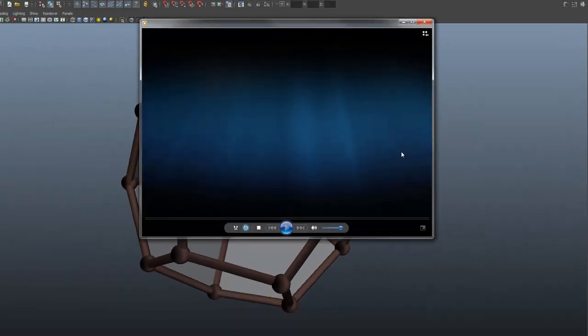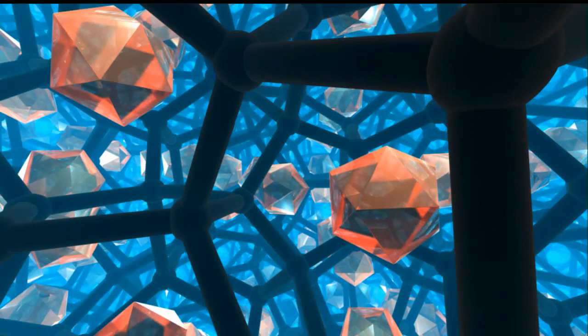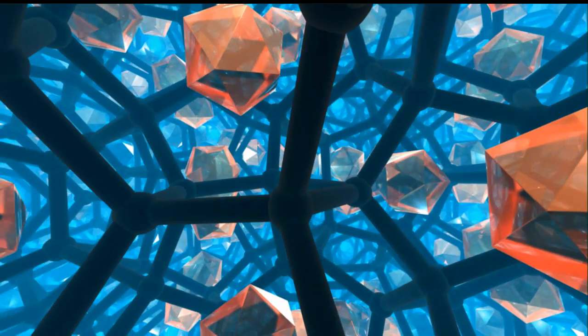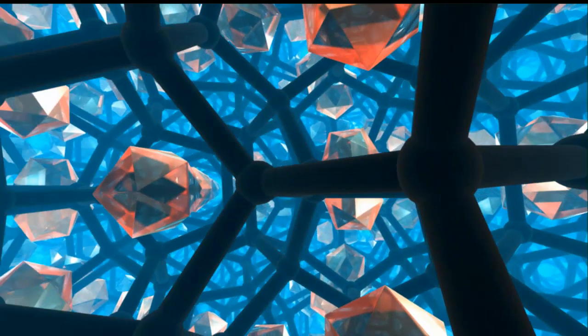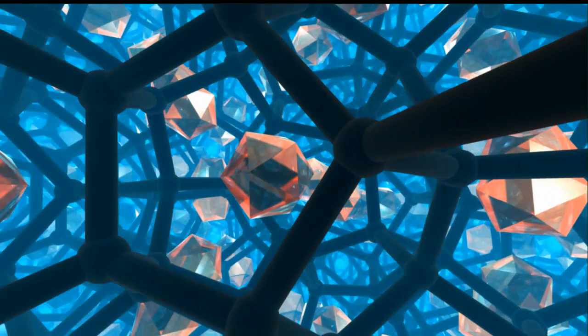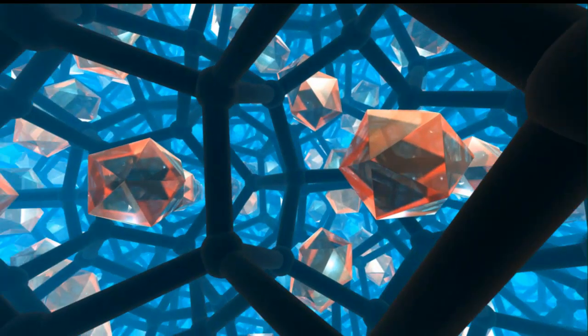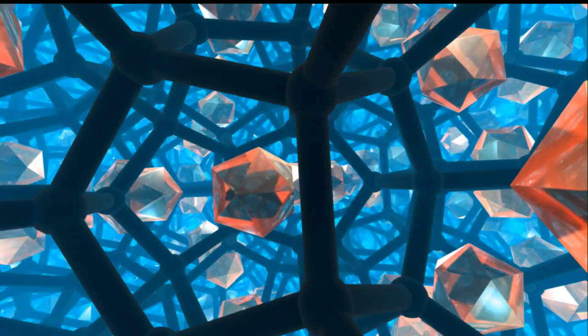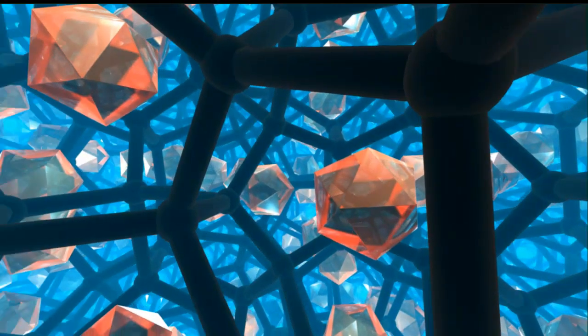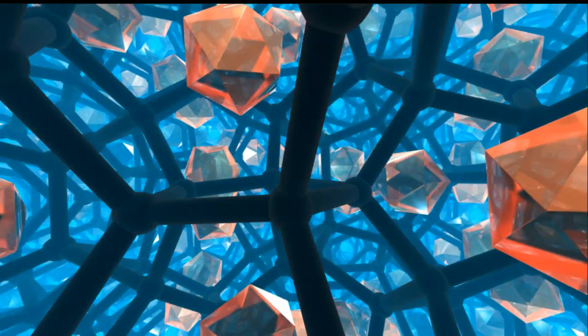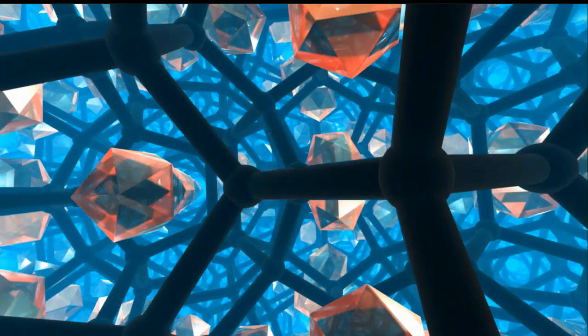Now, I was struck that looking at this, it's not hyperbolic space, because the mirrors are flat, and so the perspective in them really has to be a standard flat kind of space.